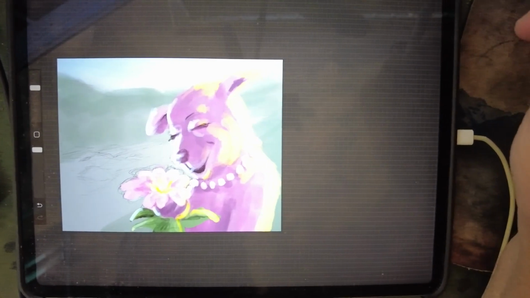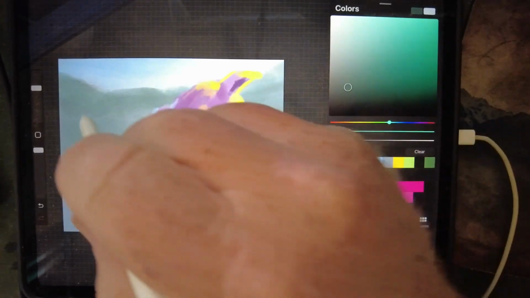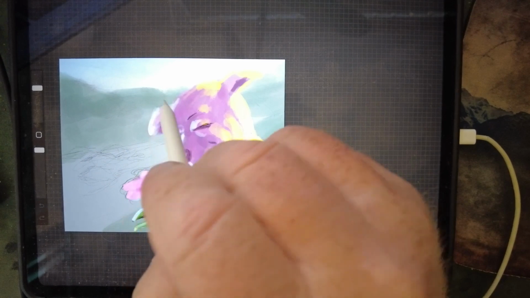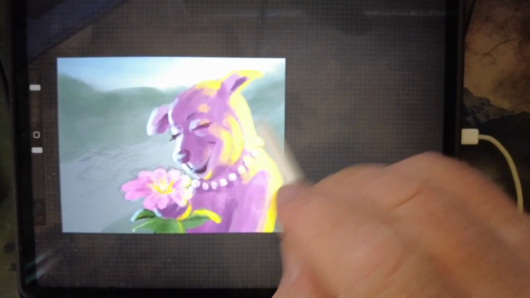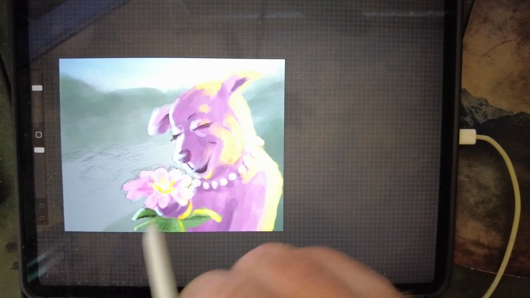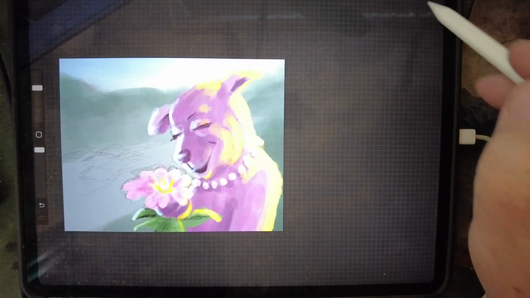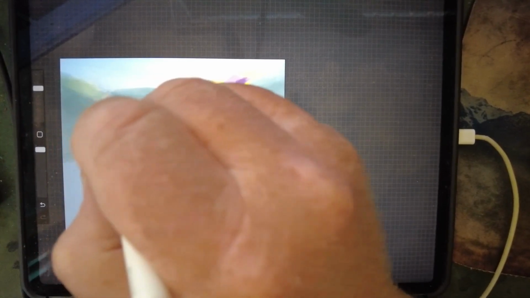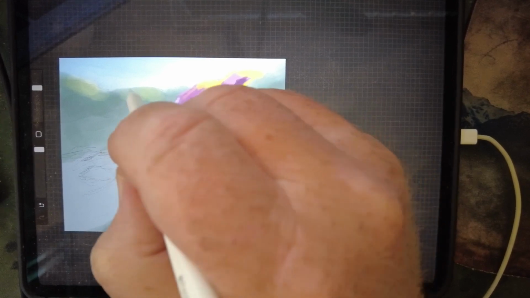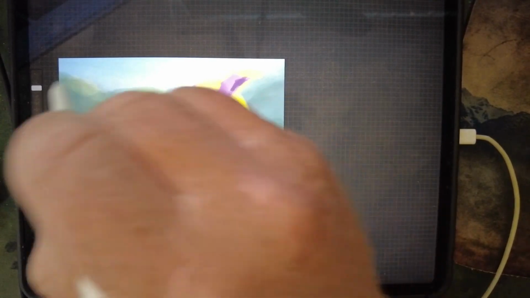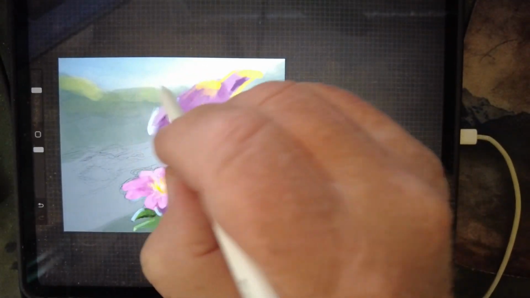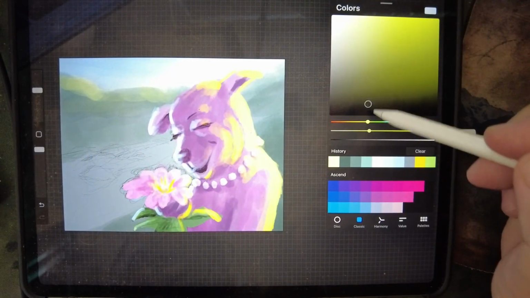Alright, so now let's take some dark, a little bit darker, a little bit less saturated, and create some shadows, some texture to the ground over here. Get a little bit darker over here. Okay. And then we're going to get some of that yellow. We're going to put it on the hill. Just a little bit so you can see the sun hitting the land. Let's get back that green.